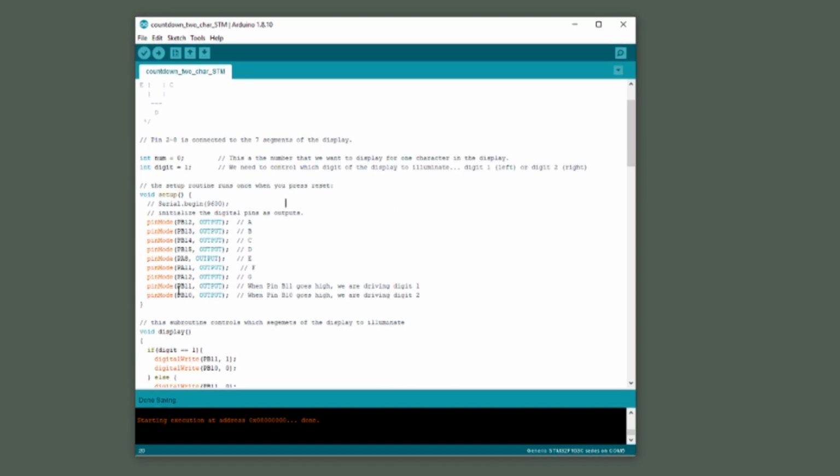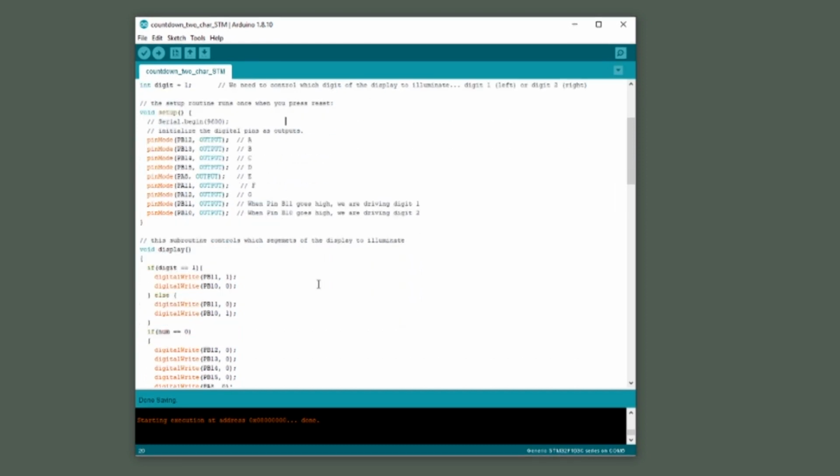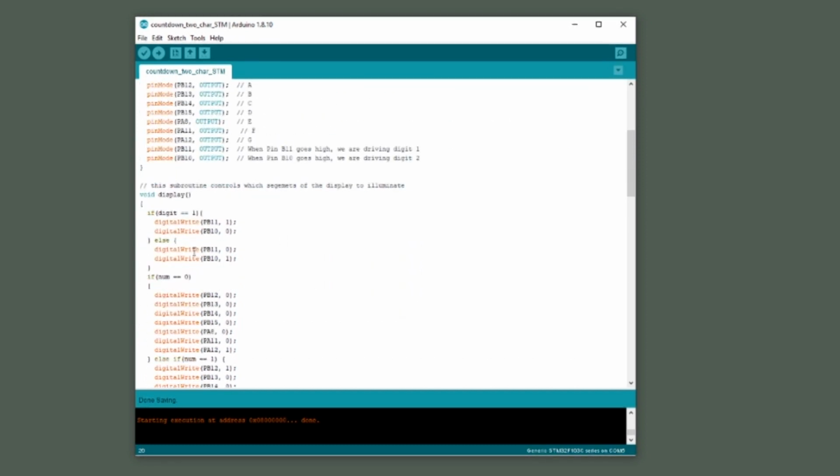I added two more outputs. Pin B11 is now an output and pin B10 is now an output. When B11 goes high, we're driving digit 1. When pin B10 goes high, we're driving digit 2. In the display section of the code, we set pin B11 and B10 high depending on whether we're trying to drive digit 1 or digit 2.